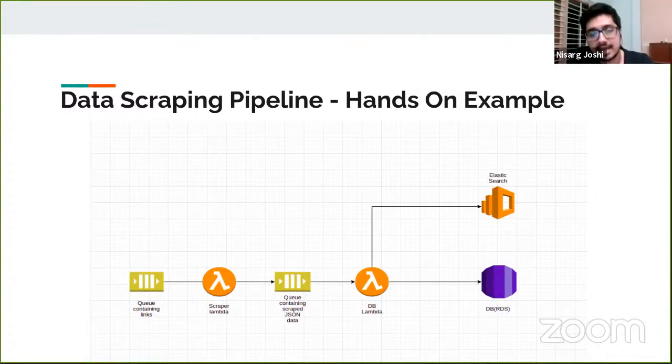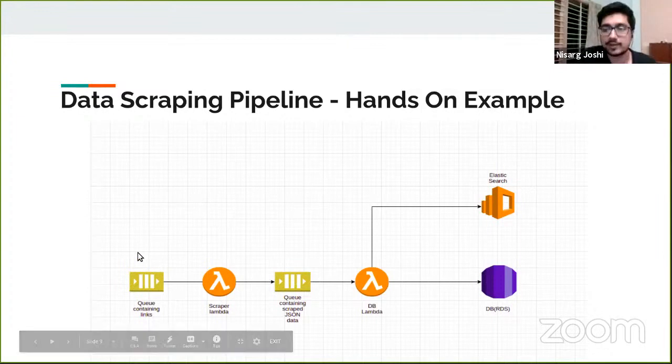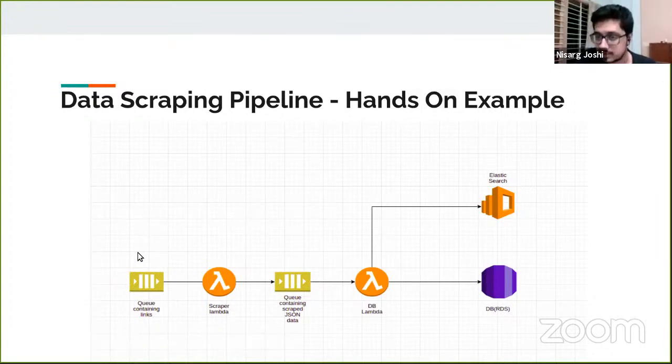So the first diagram that you see, which is queue containing links, this is basically a queue. This is one of the queues of your message broker service. We are going to use SQS, which is a simple queuing service. And there's one queue that's going to contain links. These links are going to be the links from where you want to fetch your data.